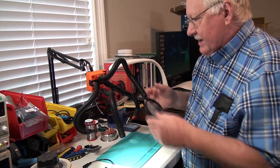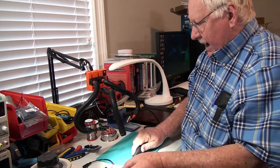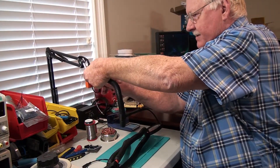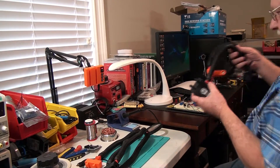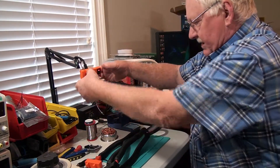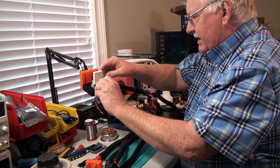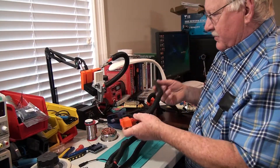The unique thing about this device is that it is able to be reconfigured. There are many attachments that can be put in here in addition to clamps and powered devices, and these can be interchanged. Other devices can be put in there such as this vise, if I need to do a hard clamp on something where I want a part to be held very strongly and tightly. I can use this clamp and still have other clamps, and if I need light, I can add another attachment with light and so forth.